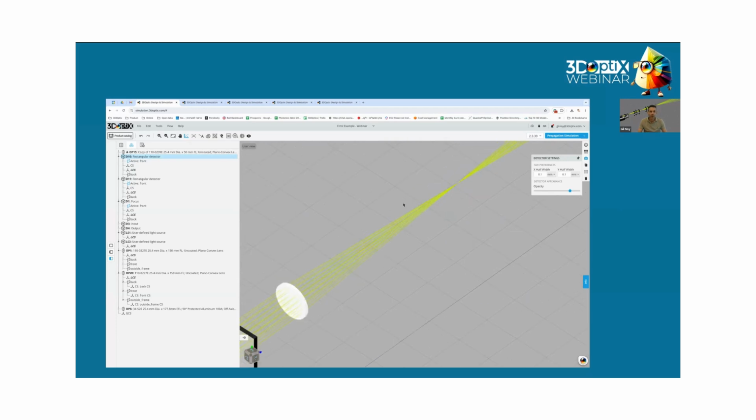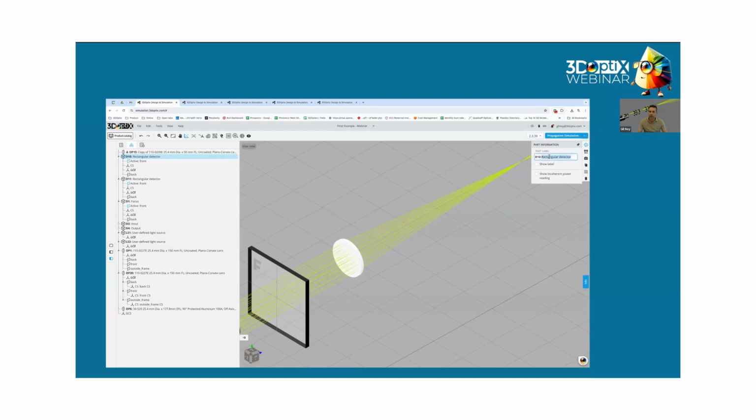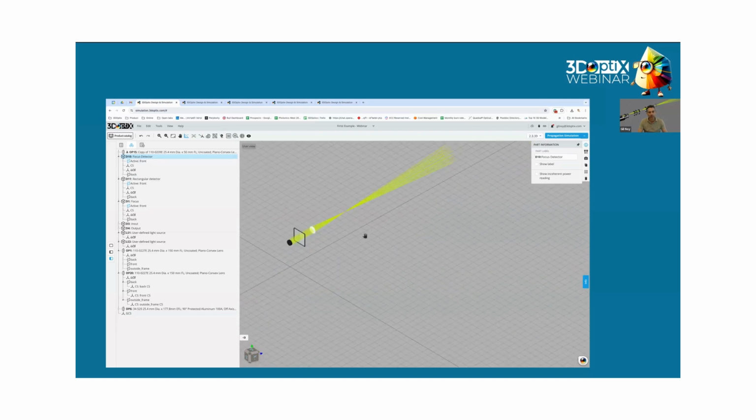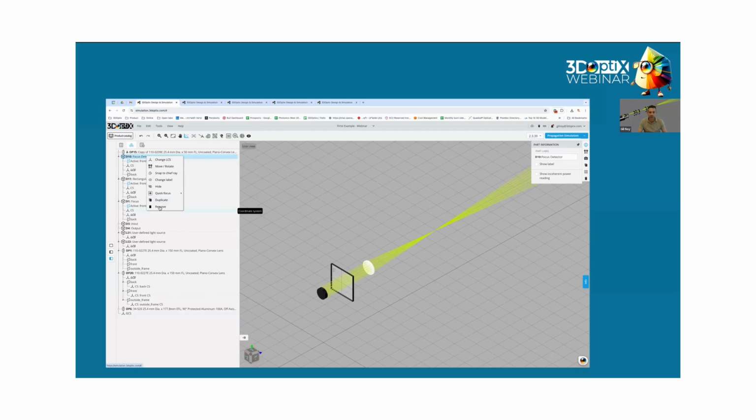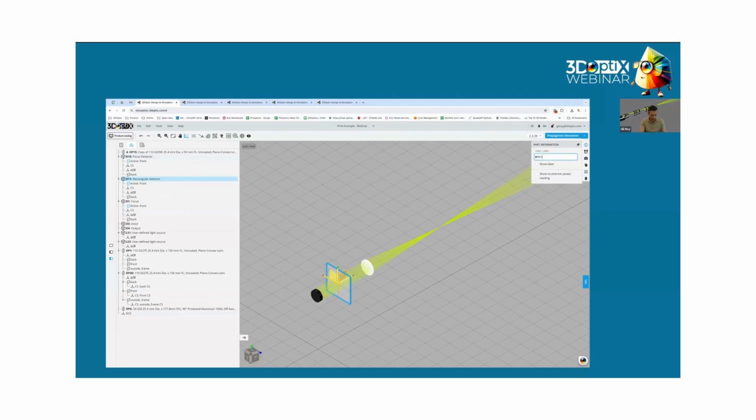Okay, so now I would like to change the name so we would know. Changing the name of this detector, I would do it with the letter I. So I would press I, delete this, and call it focus detector. And then you can see here I have focus detector. The reason that I have a lot of elements here is that I prepared another setup, just in case. So everything that is on the canvas would appear here. And by selecting this, right-clicking here on the outliner, you have the same options as when you click here. And this, let's change the name, and we will call it input detector.